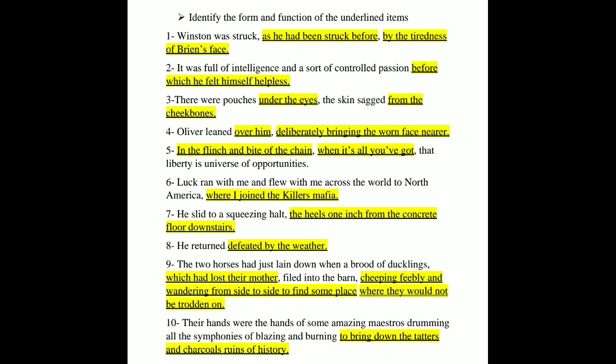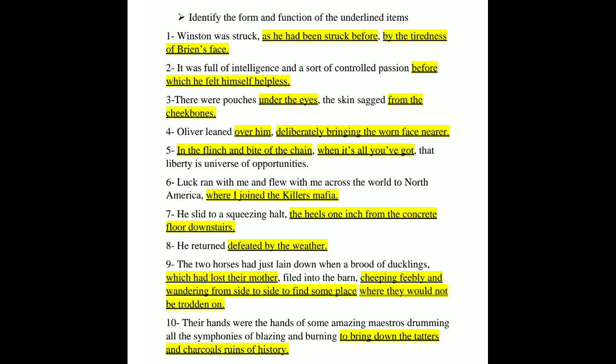Number three: there were pouches under the eyes. Under the eyes is an adjectival phrase, or you can say prepositional phrase, functioning as an adjective describing the noun pouches, because as I said, there is no splitting verb there. This is a theory, please pay attention. They were pouches under the eyes. This is the post modifier of the noun, and it refers to the noun, not to the verb were. So it is an adjectival phrase, or you can say prepositional phrase, functioning as an adjective describing the noun pouches.